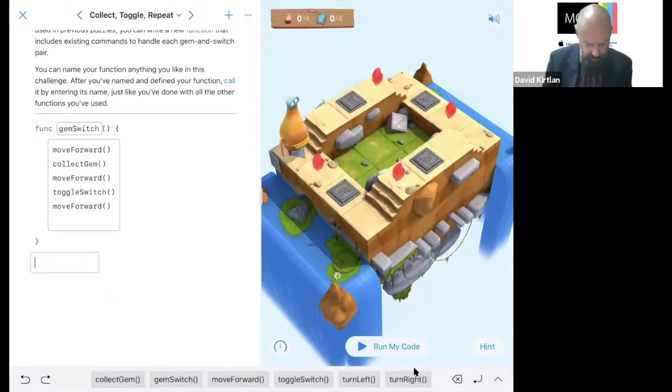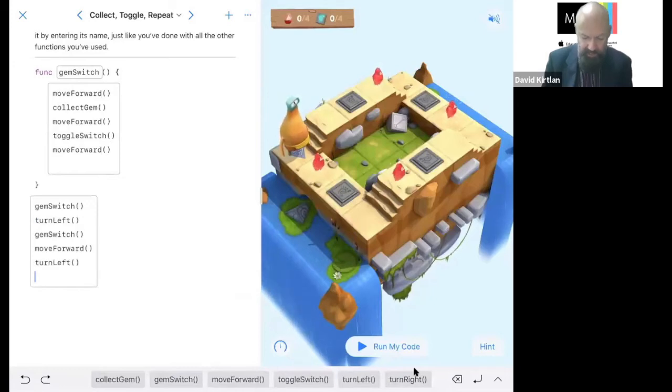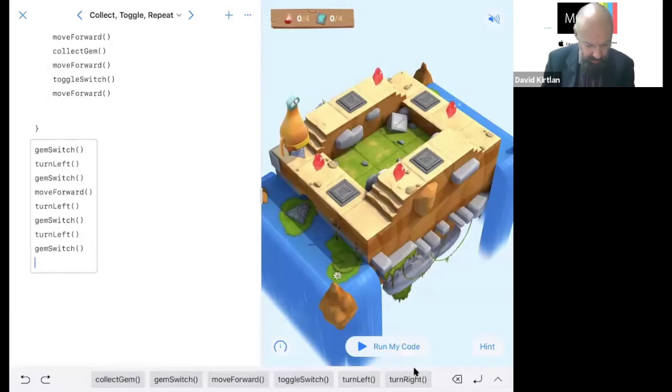So the first thing we need to do is our gemSwitch, which is that function there, take us to that next square. Then I think we're going to need to turn left. And then we can just run that function one more time. This side is slightly longer, so let's just move forward again. Turn left so we're facing the right direction, then run our function one more time. And then we can turn left and the function again. And because we've got that code in our function, our actual main bit of the code now is only, what, 8 lines long? So it's nice and short code. It's nice and condensed there.